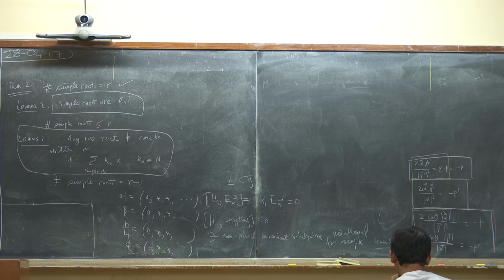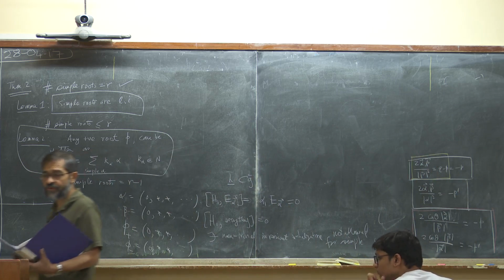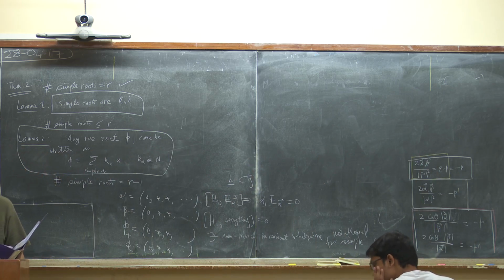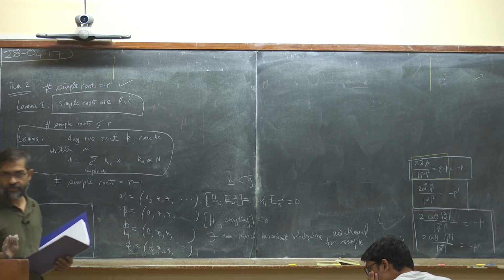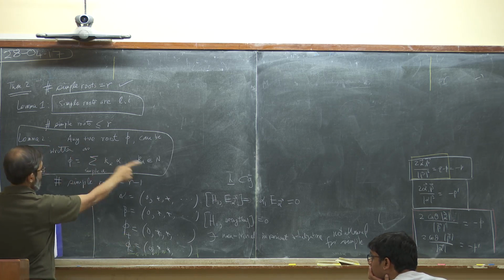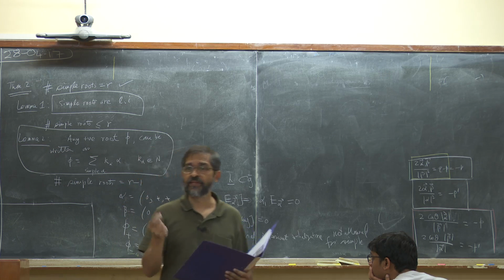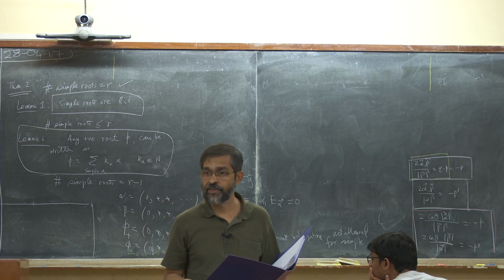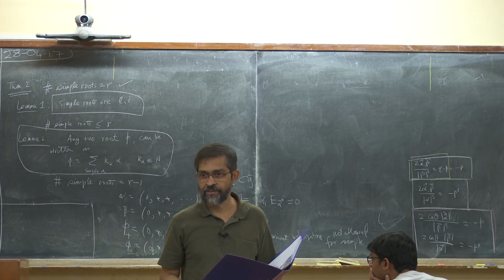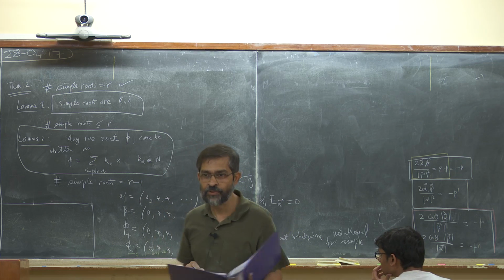But first of all, this much is clear, that if I have given you really all the simple root vectors, then you can construct all the roots. Okay. How does that go? That I have not told you. All I have told you is this theorem: that positive roots are some positive integral linear combination of simple roots, but which ones? So, we will do our tower business and see where we go.